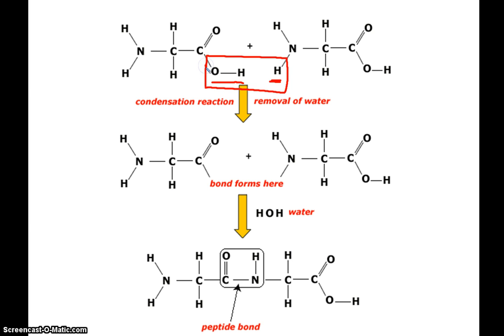So water comes out, and in this case, between amino acids, we're starting a polypeptide. So this is a peptide bond, between the carbon and nitrogen. Water has been removed, and we link those together, and that can continue hundreds of thousands of times as we build our polypeptide chain. So that's a specific example of a condensation or dehydration reaction.